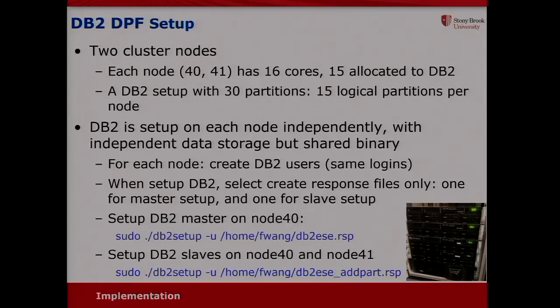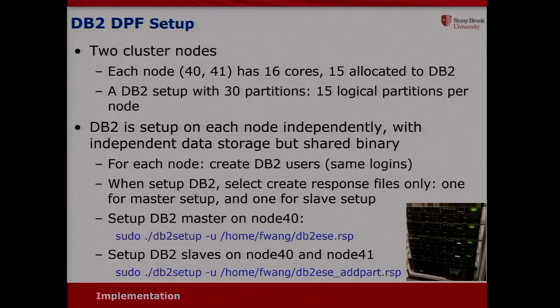To set up DB2 in this environment, one thing we need to do is share all the binary code. So these two nodes should have a shared network drive, and all the DB2 binary should be stored in the same place. That means we don't need a physical copy of the installation. We only need a single binary across all the nodes. Even if you have 100 nodes, you only need a single binary for the DB2 software.